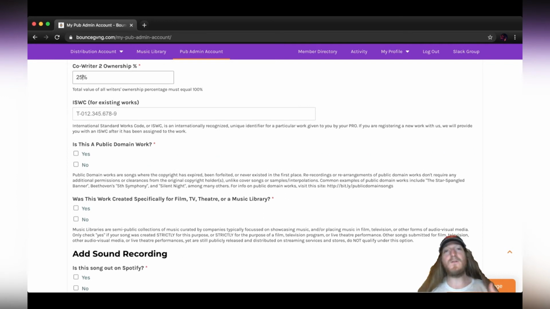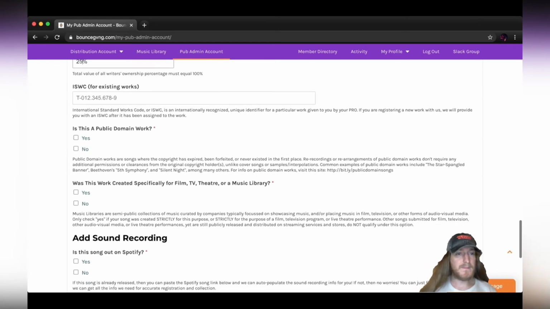So if you already have this registered with your P.R.O, your P.R.O will assign this ISWC to the song after you've registered it, and that way you can enter in this information. So that way there's not any sort of duplicate registration or anything like that. That way you make sure you keep your royalties and play counts and all of that set. So again, if you've already registered this song with your P.R.O, here's where you can enter in your ISWC. If you need help trying to figure out where that is or how to find that, hit us up and let us know, because we're down to assist you with that.